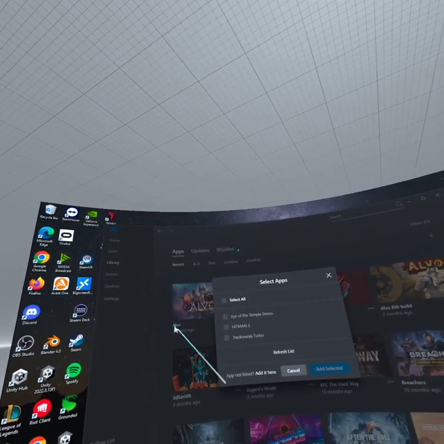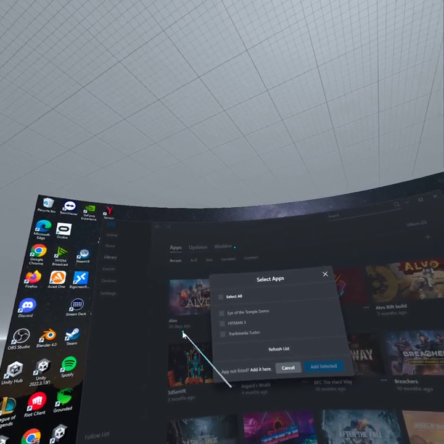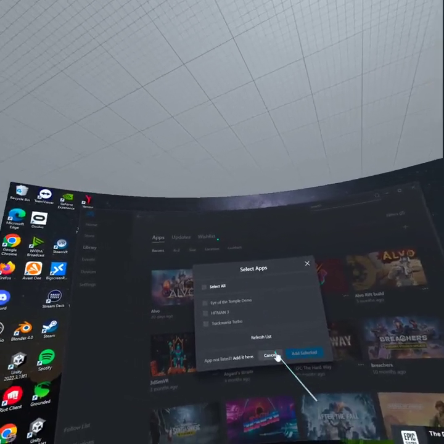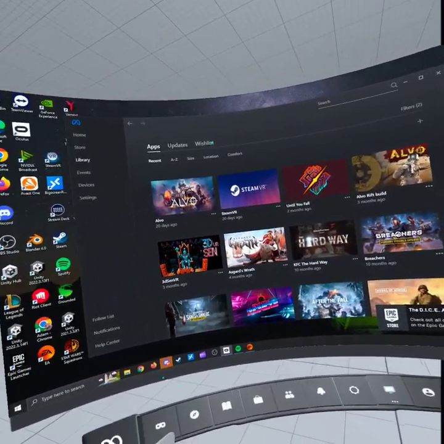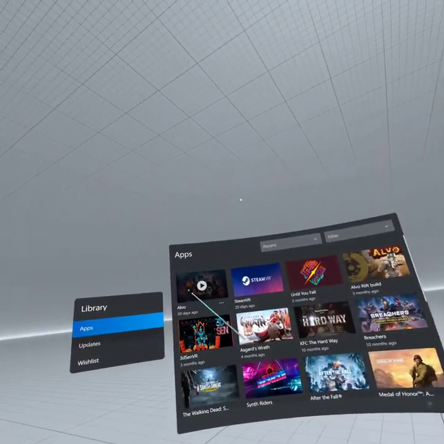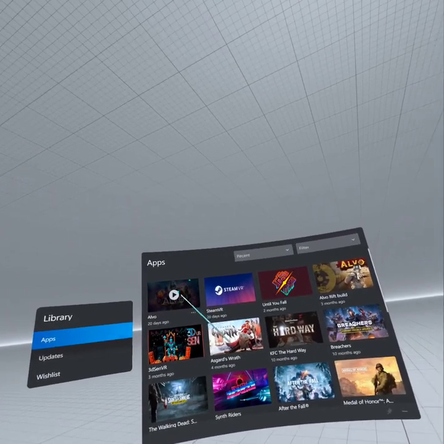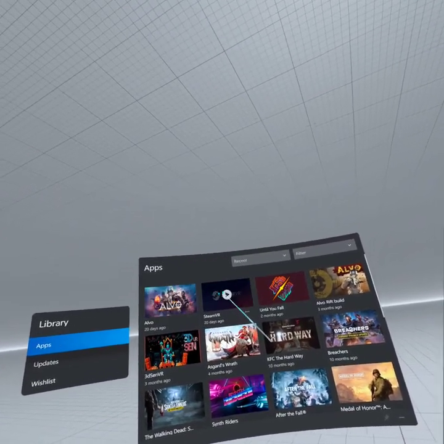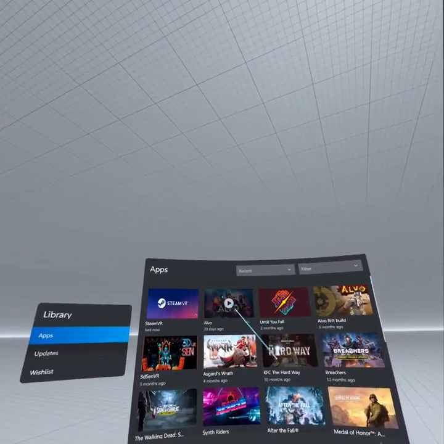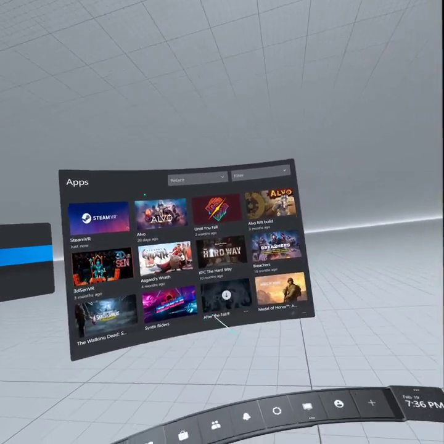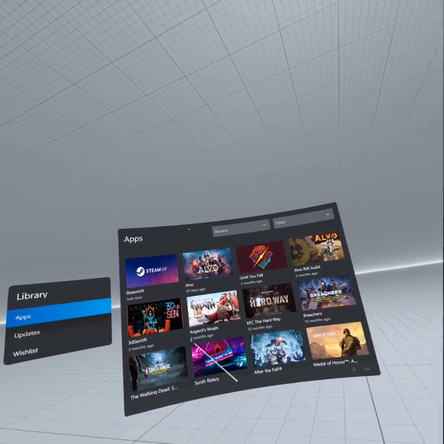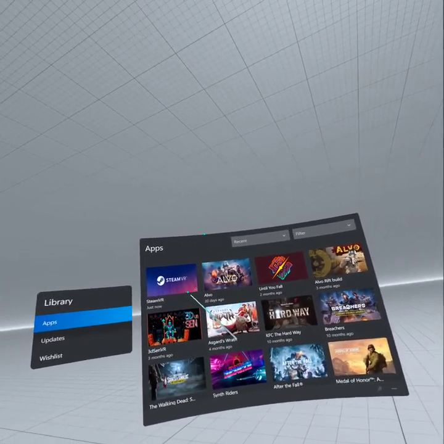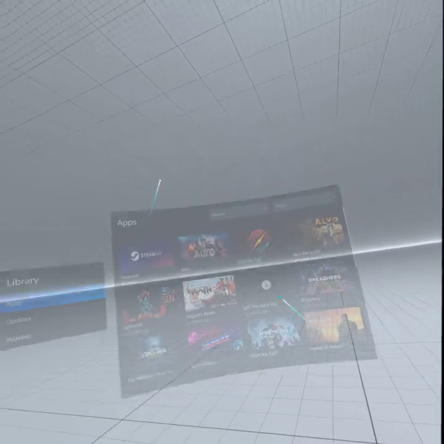Typically, if you don't have Steam showing up in headset on your library or here on your library, you've got to enable it here. But since I do have it enabled, we will come back to my regular library here, and you can launch it then. You want to launch SteamVR first. And then I'll show you real quick through the desktop app how your audio sources should be set.